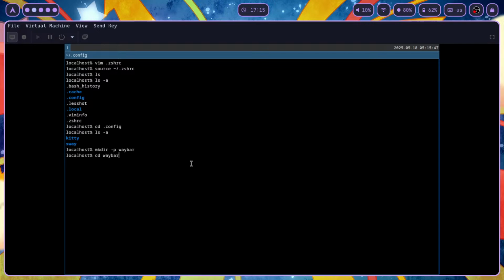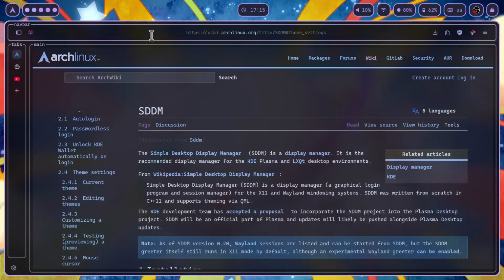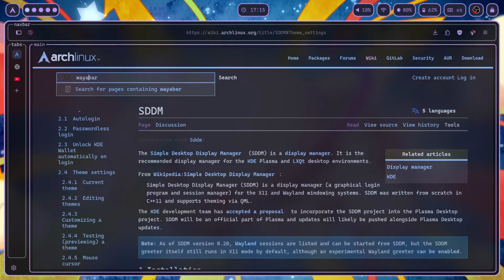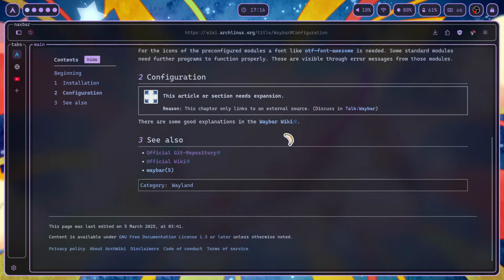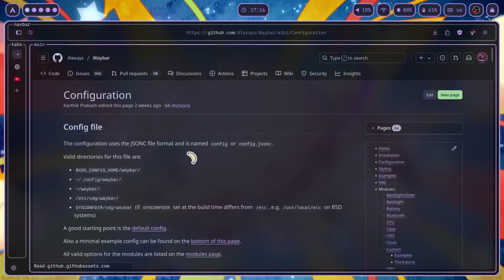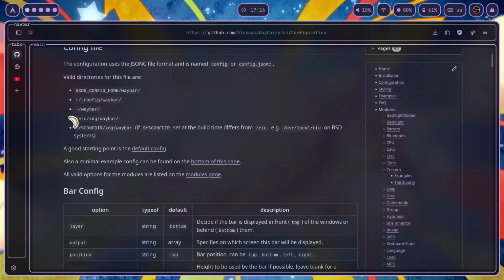cd into waybar. And I don't know if waybar's on the wiki. It is. It might have a default one in /etc/xdg/waybar.